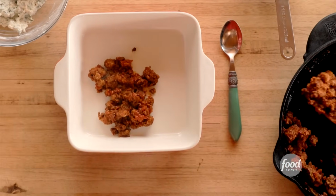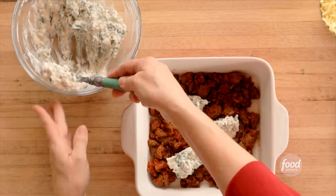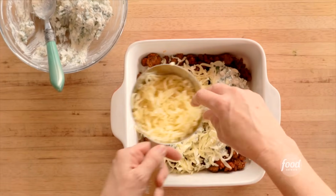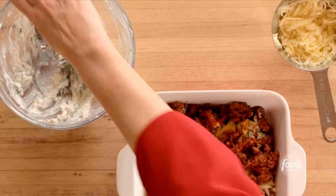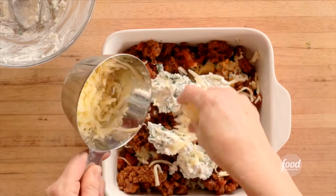So now I'm gonna assemble the dip. It is a lot of fun. I'm gonna start with a layer of the meat sauce. I'll add half of it to the bottom of a square baking dish. Now I'll add dollops of the cheese mixture. Now, as if that's not enough cheese, I am gonna add a layer of grated mozzarella. Okay, now I'll repeat the layers one more time, the rest of the meat mixture. All right, and another layer of the creamy ricotta mixture, the rest of the mozzarella, and that's all there is to assembling it. Now I've got to bake it at 425 degrees for 15 minutes.